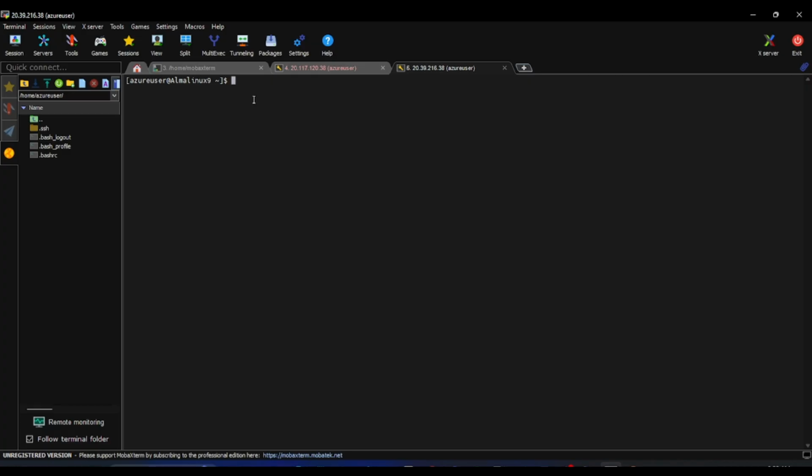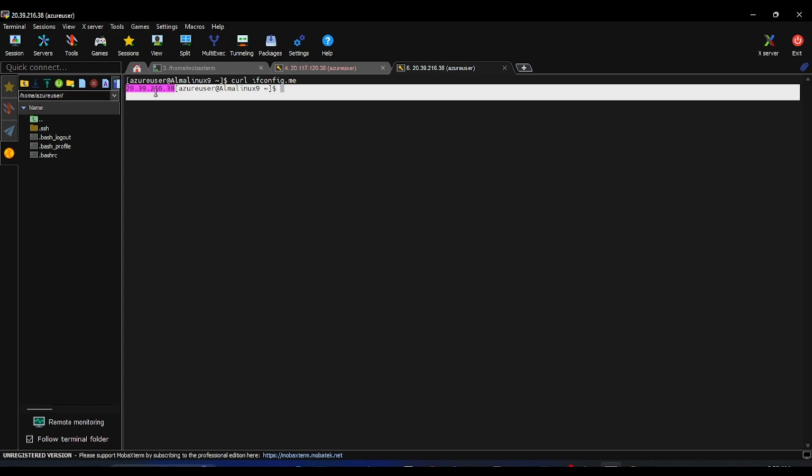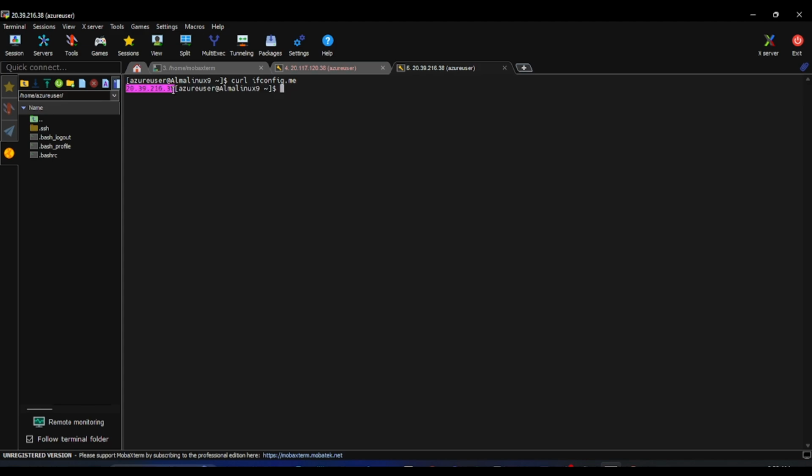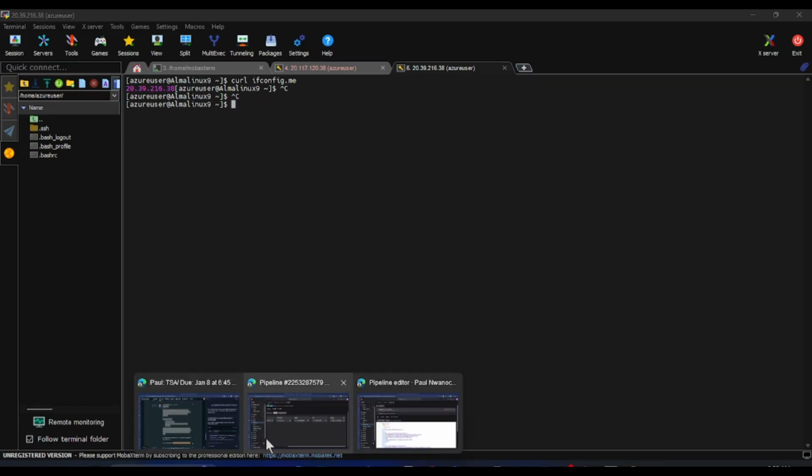So we would get the IP with curl ifconfig.me. So here we have the IP. What we'll do now is check for WordPress in a browser.